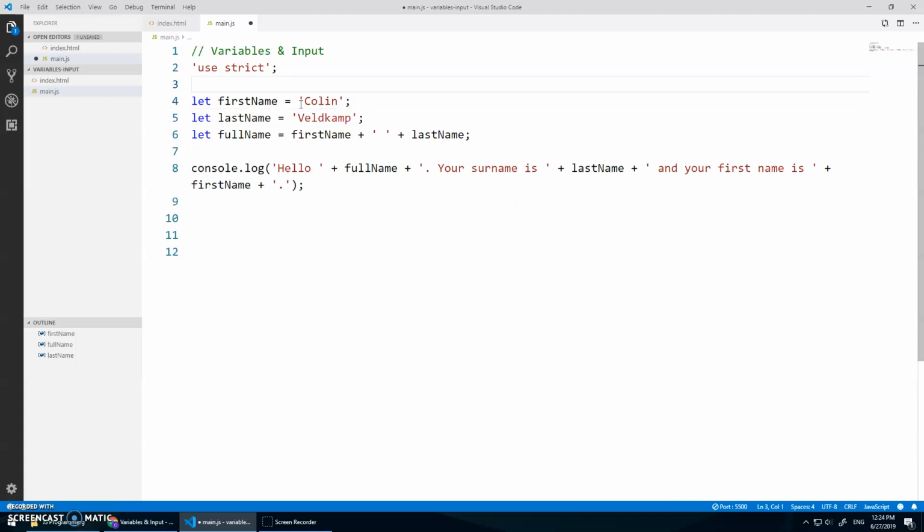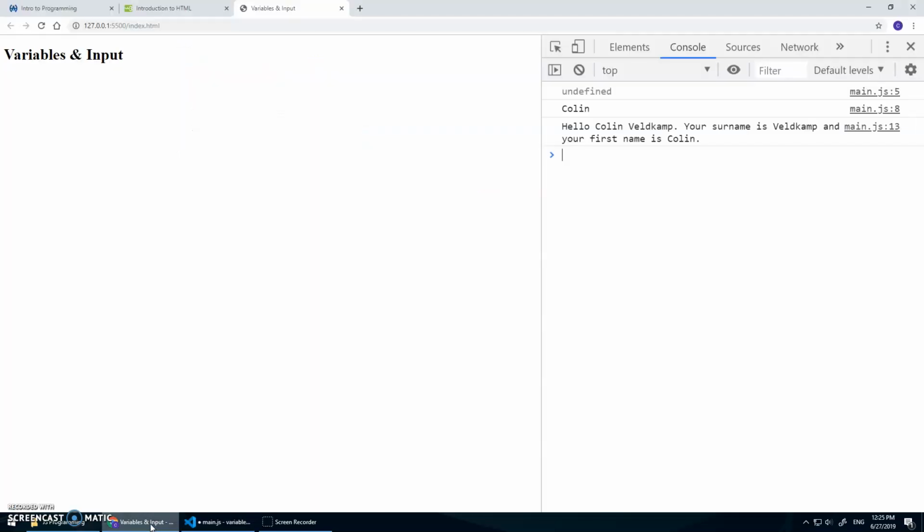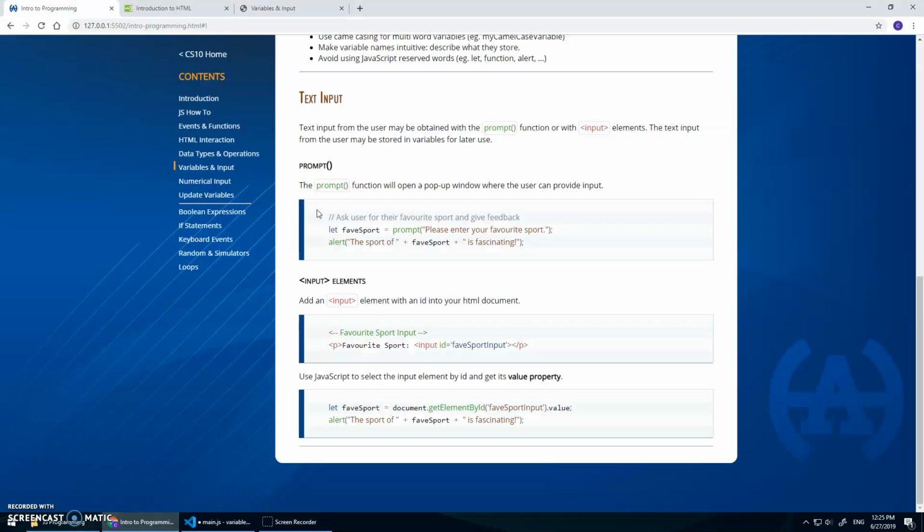Okay, now what I'd like to do is instead of just typing in values here, I'd like to get values from the user. Right? I'd like to ask the user, hey, what's your first name? Now to do that, the first way we'll do it is by using this prompt function. So just like alert opened a pop-up window, the prompt will open up a pop-up window as well, but it'll have a space for the user to type in something.